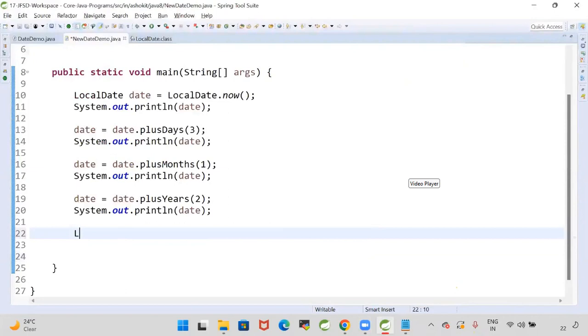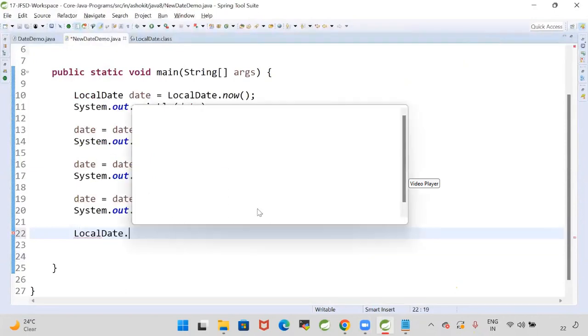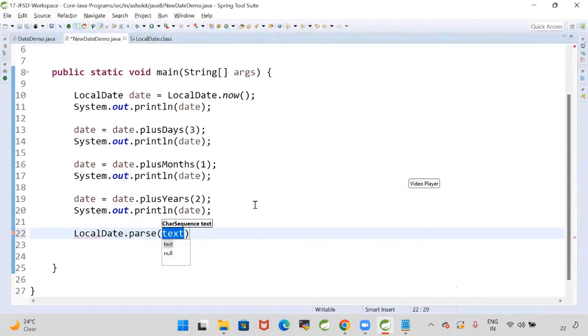Local date dot parse method, which is used to convert. Local date dot parse, I'm giving some value, 2021 12 22, dot is leap year.